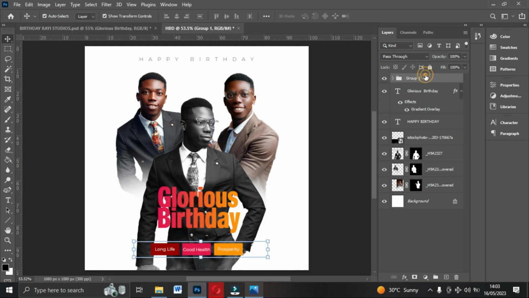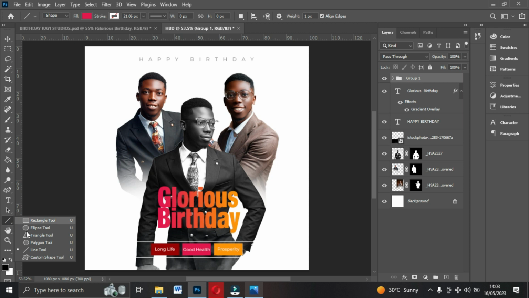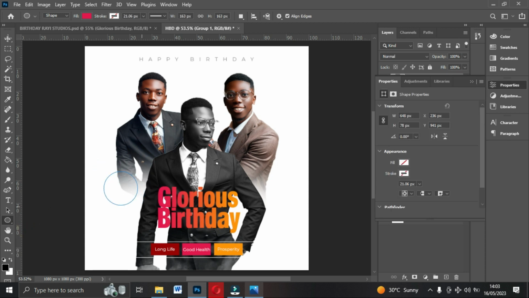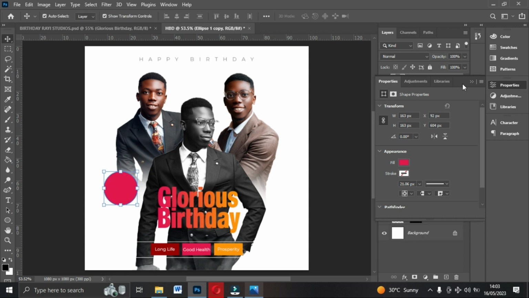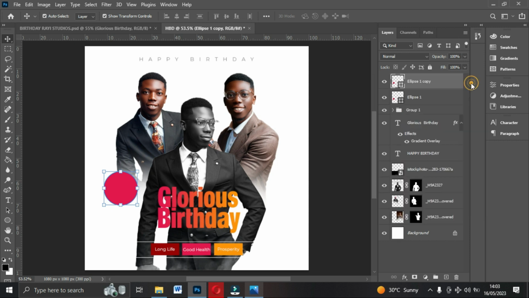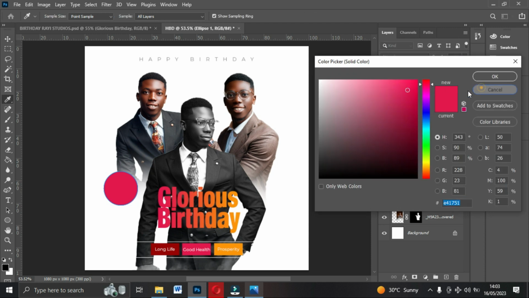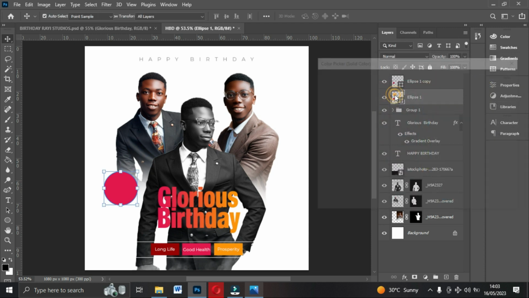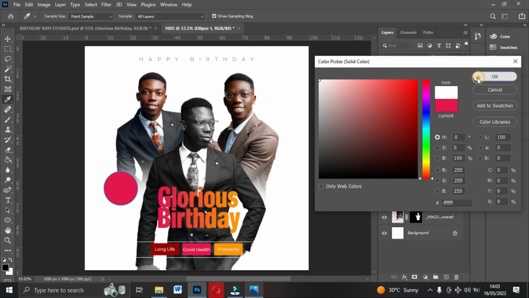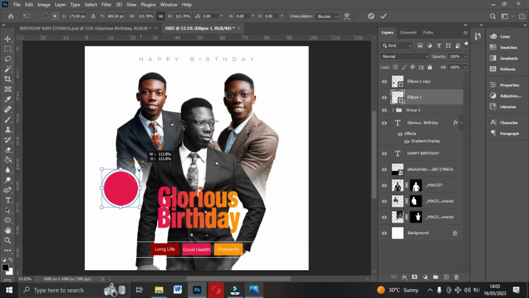So let me go in for my shape tool, and then draw this. Okay, very beautiful. Copy it, Control J. Alright, then the one that we just copied, you bring it down, or better still, the one that is down, you double click on the thumbnail over here, and then you change the color to white, and then you scale it out so that the white will just appear.